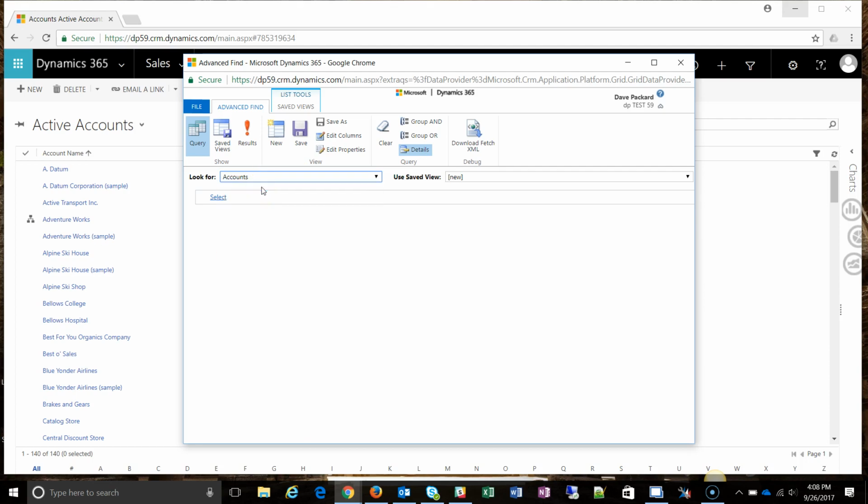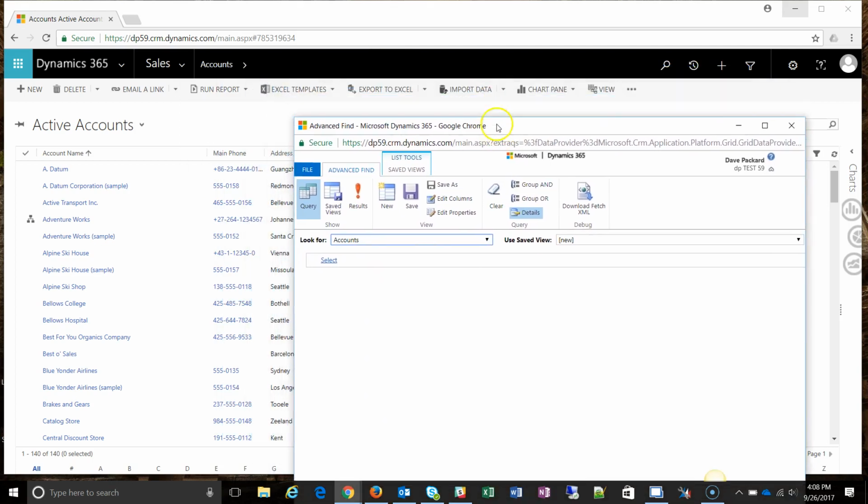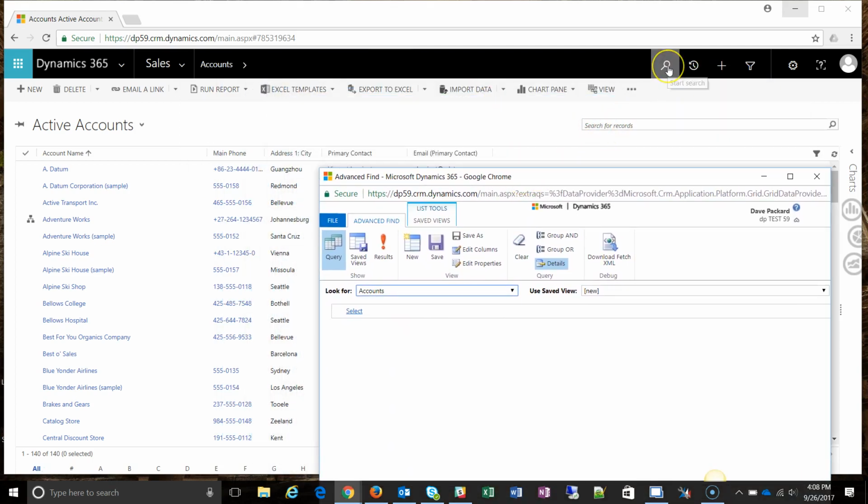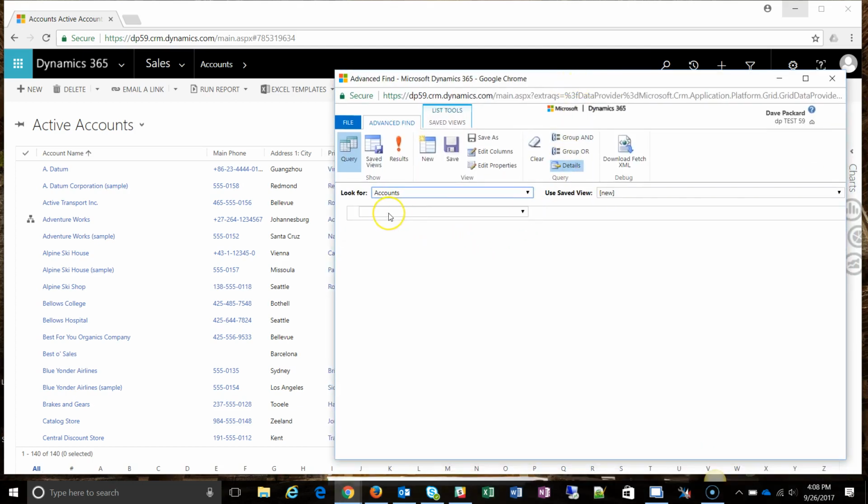For this purpose, I want to keep it simple and just go to accounts, because Advanced Find is more robust than just the native universal search or just searching for accounts. That only gives you those because it's searching limited fields. In Advanced Find, you can search any field you want in the database that is available.